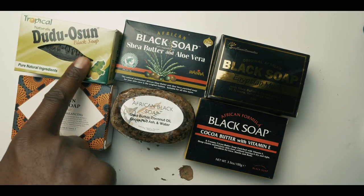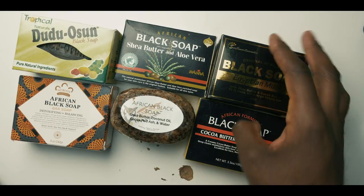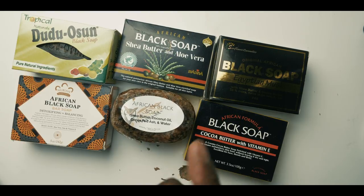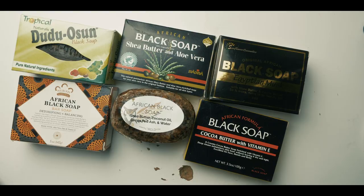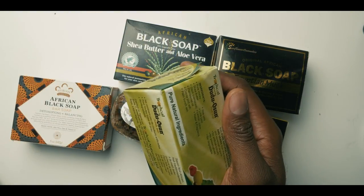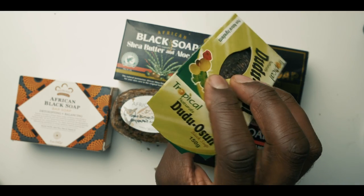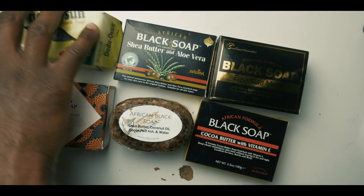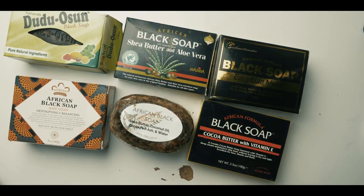Like I said, this was $250, $5, $5, $350, $5, and this is $5. So when it comes to price, this definitely wins at the price level. It's also, what's this weight? 150 grams. I don't know what that equals to, honestly, but it feels more like 5 ounces than the rest. So 5 ounces, 5 ounces, 5 ounces, 5 ounces, 3, 3.